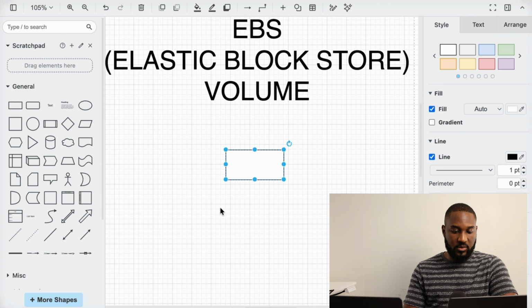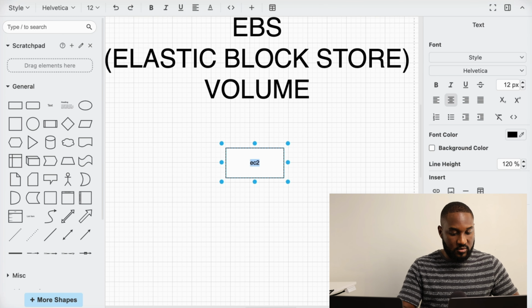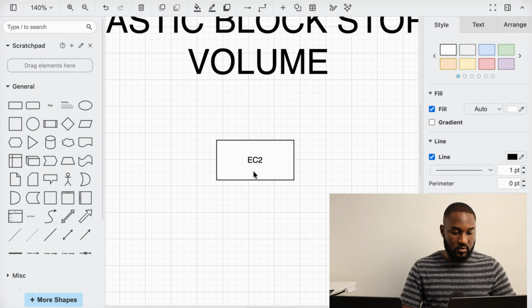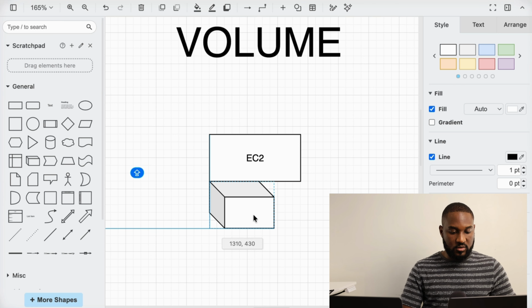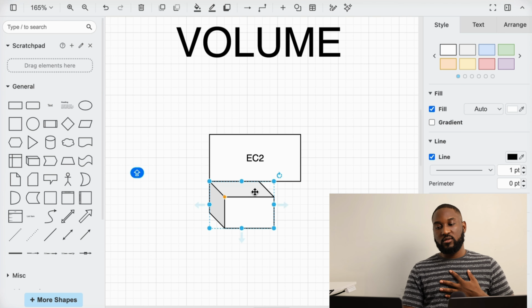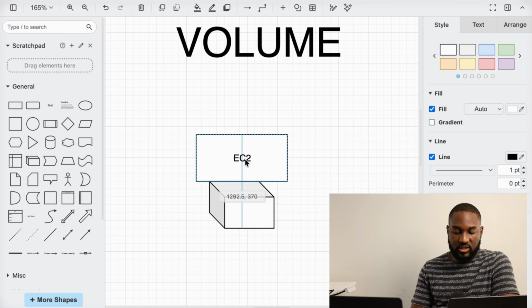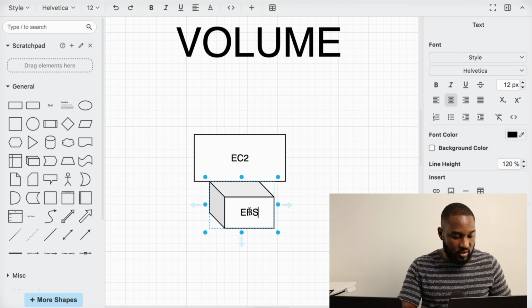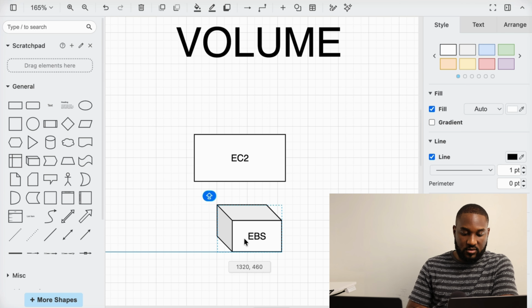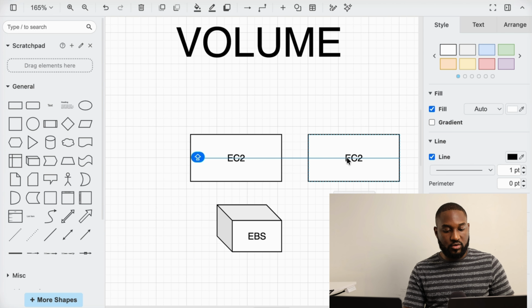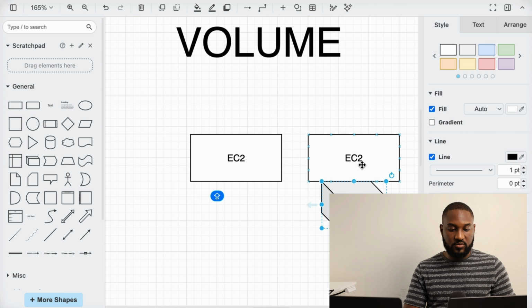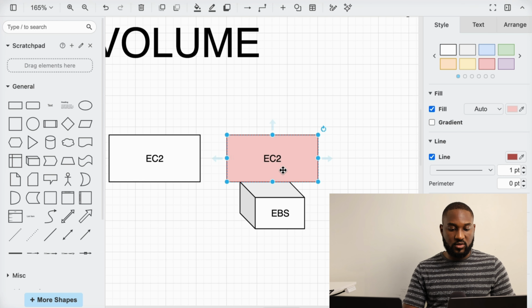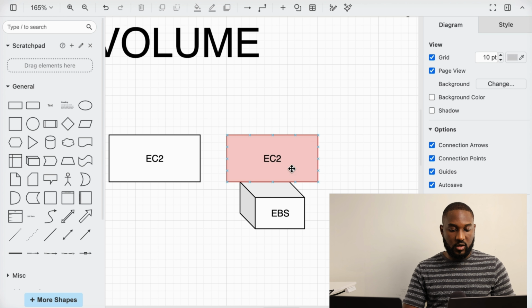Now, here is a visual representation of that. You have an EC2 instance. And then you have your storage here. Your storage can be attached to your EC2 instance. So the lifecycle of your volume exists independently from the EC2 instance and can be detached and moved. If you have this, and this is an EBS volume, you can attach it. You can also detach it. Now, if you have, let's say, two EC2 instances, you can attach the EBS volume to this server. You can detach it and move it elsewhere. If this server goes down, or let's say it gets corrupted, guess what? You could also create a new server.